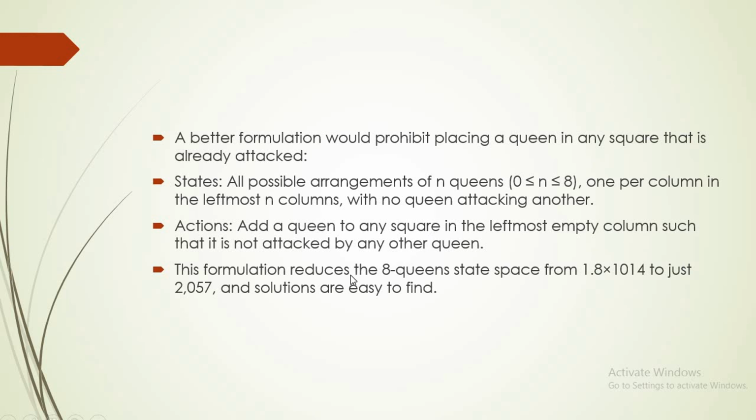This kind of formulation reduces the 8 queens state space from that exponential figure to just 2057, and solutions are easy to find. So the basic idea when you formulate a problem is you need to come up with states that will make it easier for you to formulate what the solution is. And I think we've covered a lot for this moment, and tune in next time. Thank you.